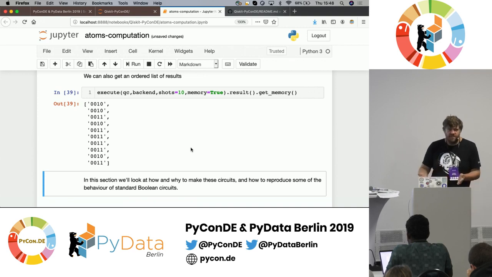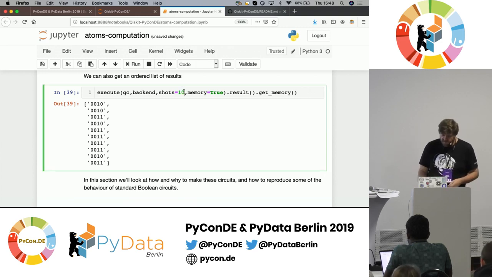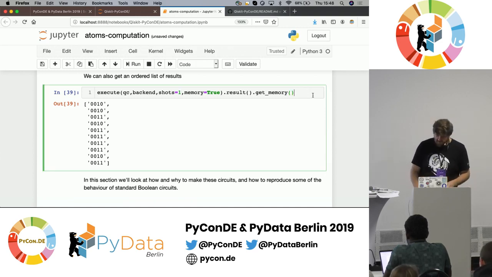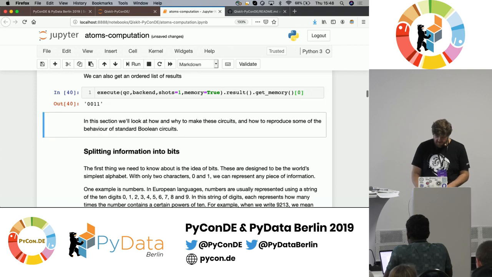We'll run it the first time, see what the output is, and it will give us that, and it will run it a second time, and so on. If we just want a single output, we can just do one. We can ask for the first element of that list, and you will just get a single output every time. And as you can see, because of the randomness, it changes randomly.